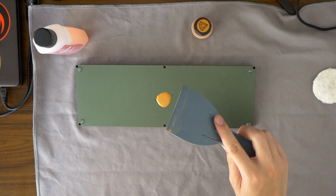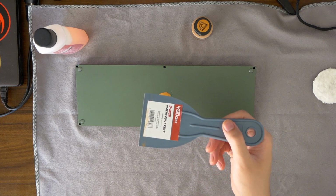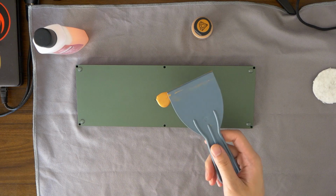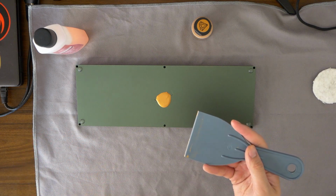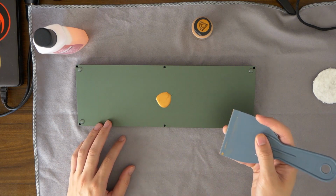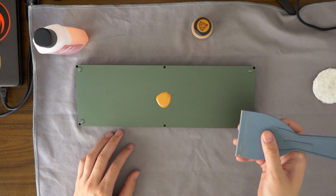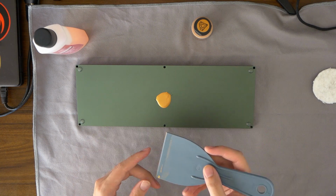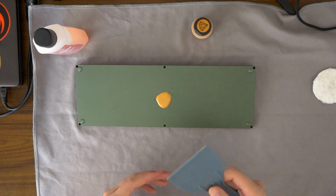You also need some sort of way to spread the paint. In this case, I'm using a plastic putty knife I just got from Walmart. Nothing too crazy. You can use all sorts of tools. I have seen J Keyboards personally use a grout tool that's normally used to spread grout in tiles. That's also a very usable option, especially if you're worried about maybe scratching your board, then for sure you can go ahead and use that over this.